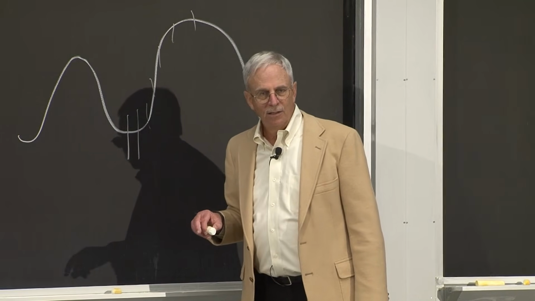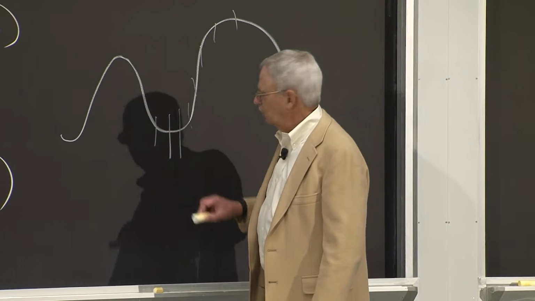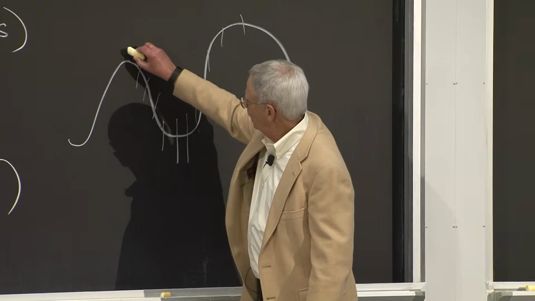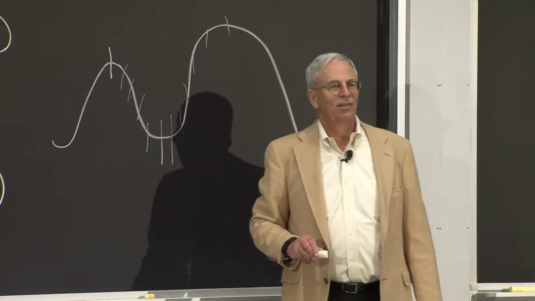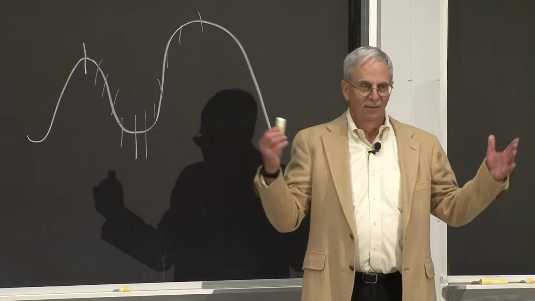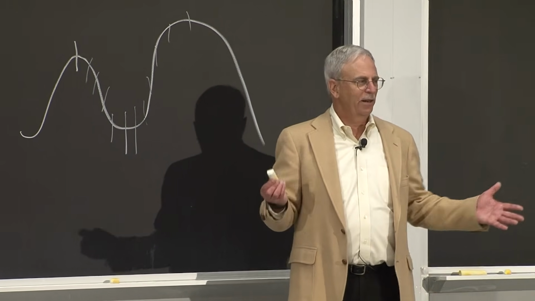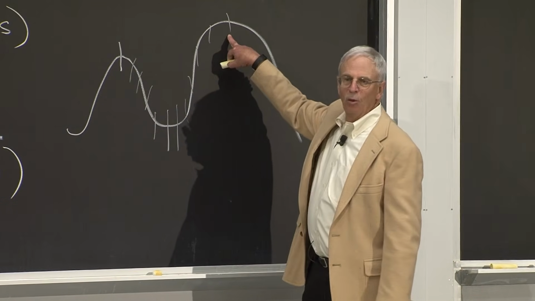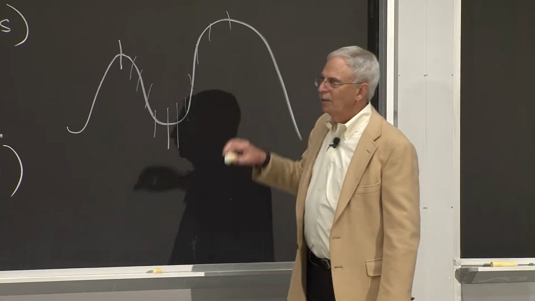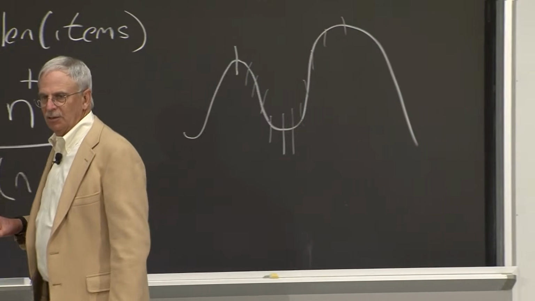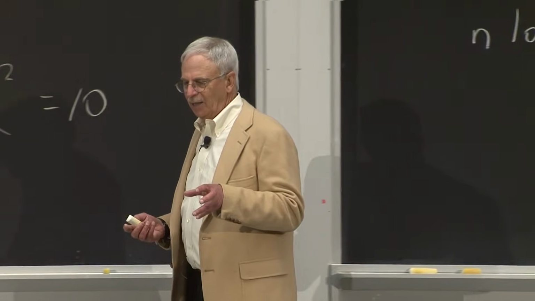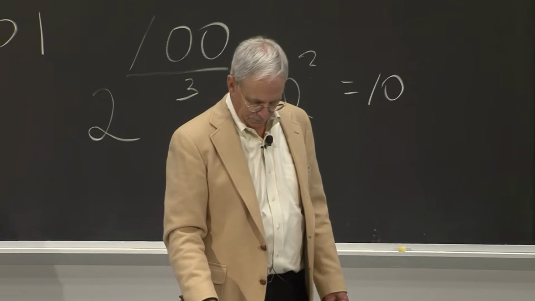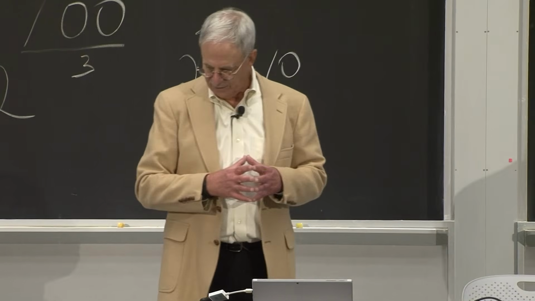On the other hand, if I had gone here for my first step, then my next step up would take me up, up, up. I'd get to here, and I'd stop and say, OK, no way to go but down. I don't want to go down. I'm done. And what I would find is I'm at a local maximum rather than a global maximum. And that's the problem with greedy algorithms, that you can get stuck at a local optimal point and not get to the best one.